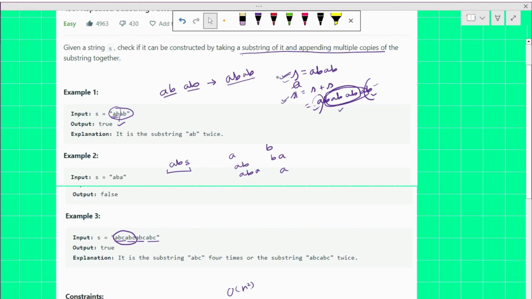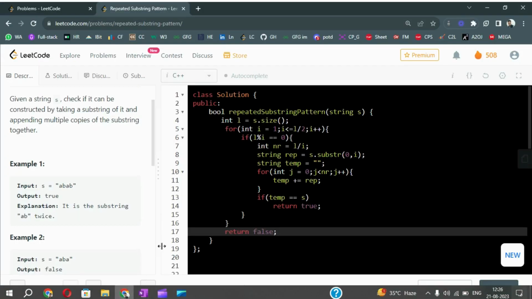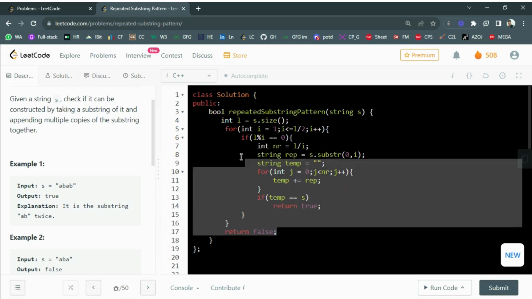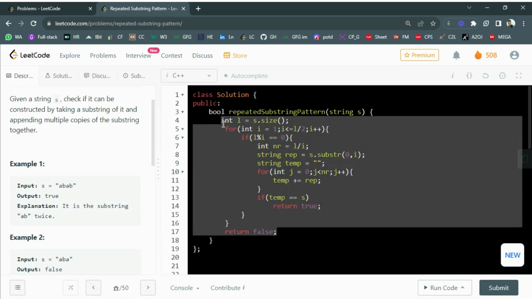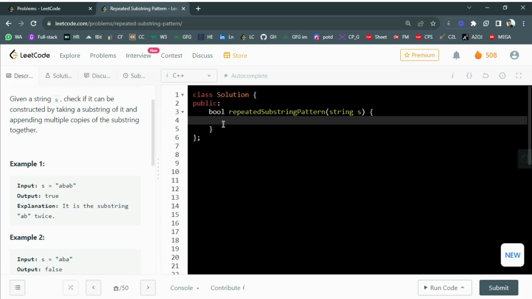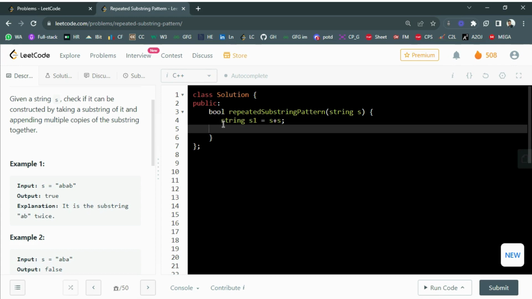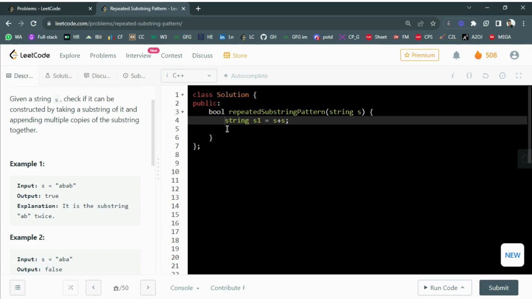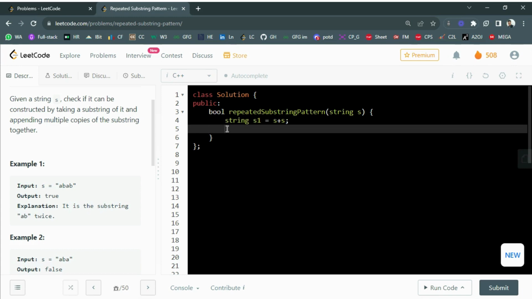So let's see how to code this. Let me first clear the previous solution. We will first make a string s1 by adding s two times. Now we need to remove the first and last characters from s1.